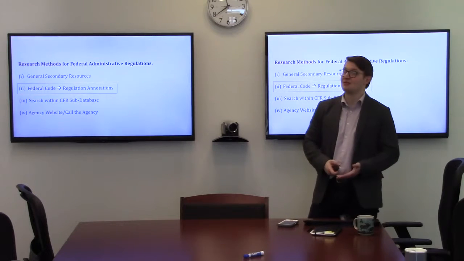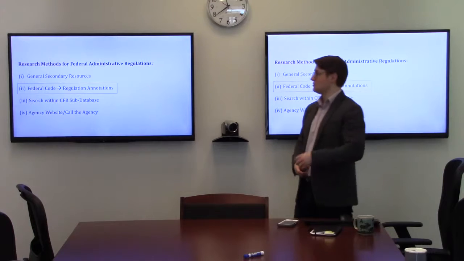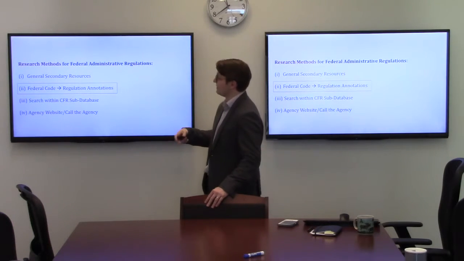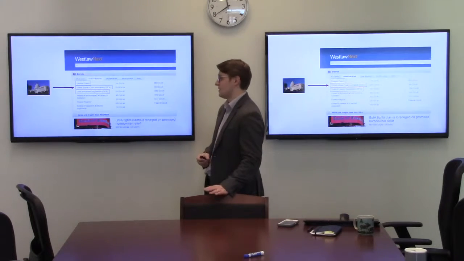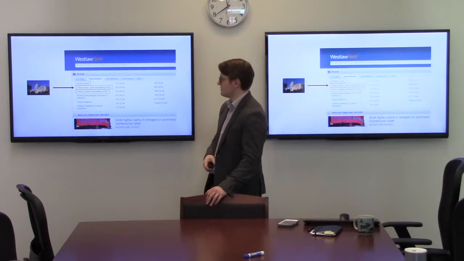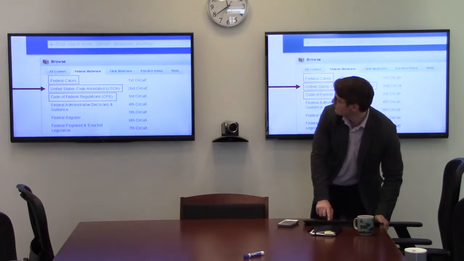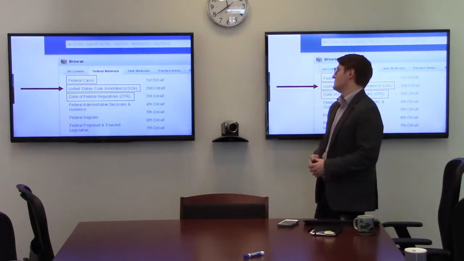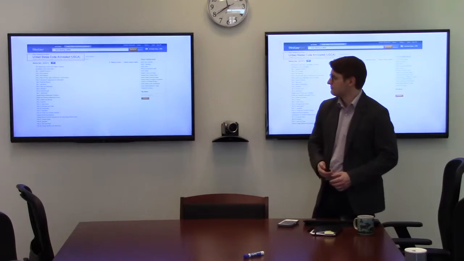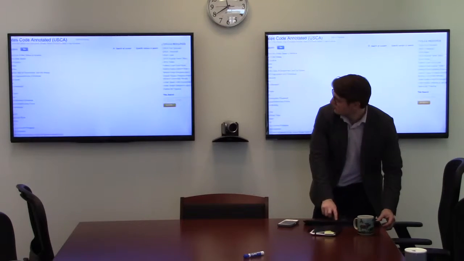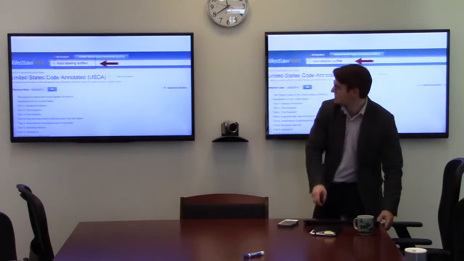So if you found legislative statutes, but you assume that there's more detailed regs, and go to your question, there's functionality on Westlaw and Lexis that can maybe lead you to those regulations. I'm mostly using Westlaw, but it's identical on Lexis, right? So rather than searching within the CFR, you would select the United States Code Annotated. All right, so we're in the USC. Again, I searched for food labeling sulfites.